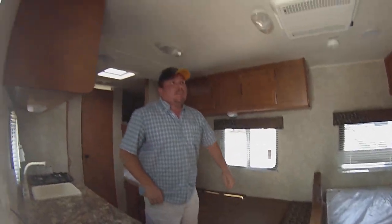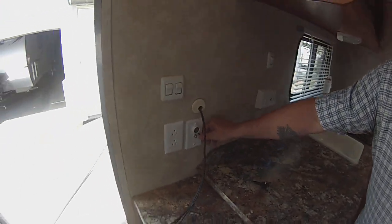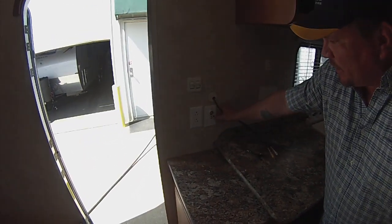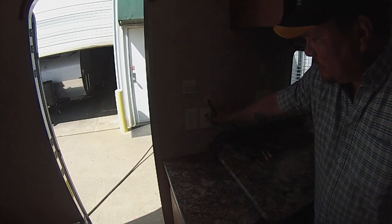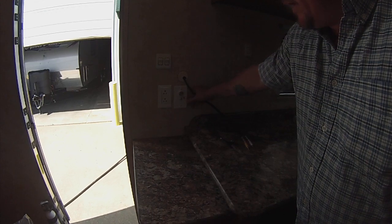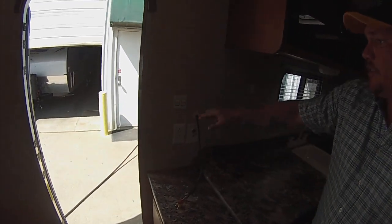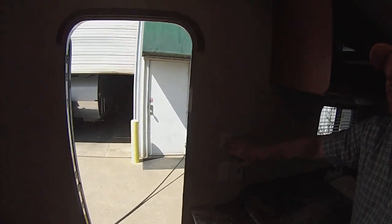To go along with your TV antenna, over here on the wall you've got your antenna booster. To turn it on, just push the button and the green light comes on. Make sure you turn that off after you're done camping, otherwise it's going to run your battery dead. And that's your connection for the DVD player. Light switches — pretty obvious what those do.